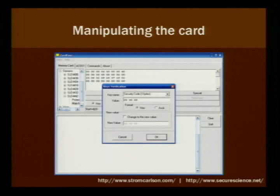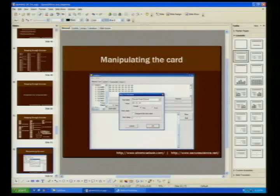So, manipulating the card is really easy. Let me turn this off, and I'll open up the program that you use to do this.